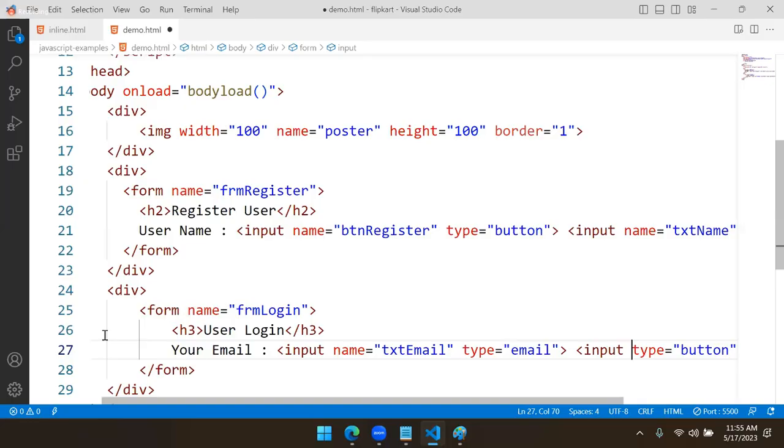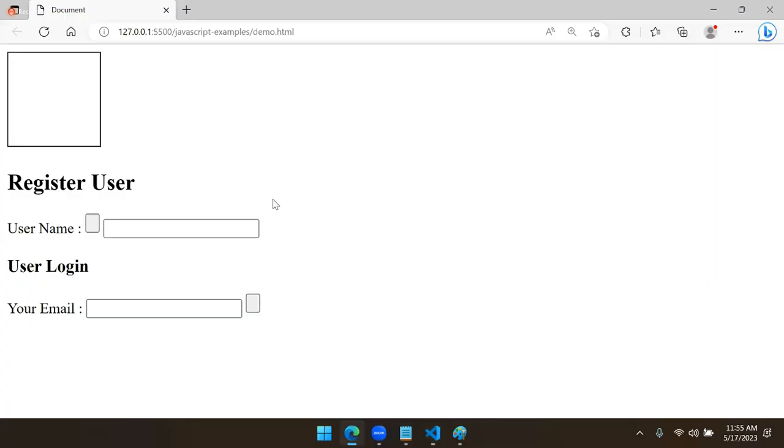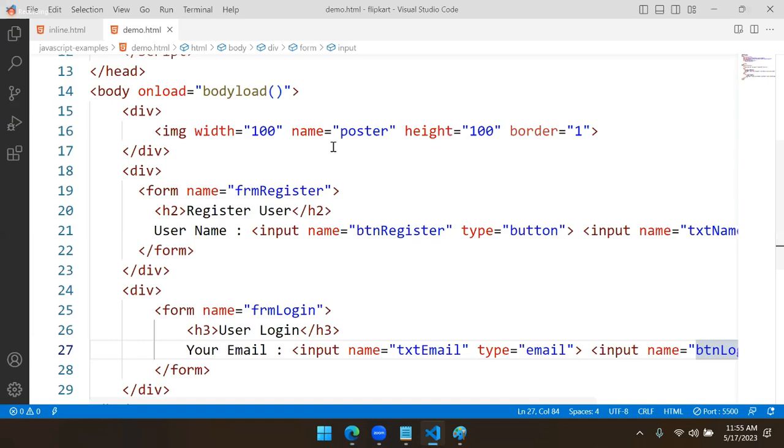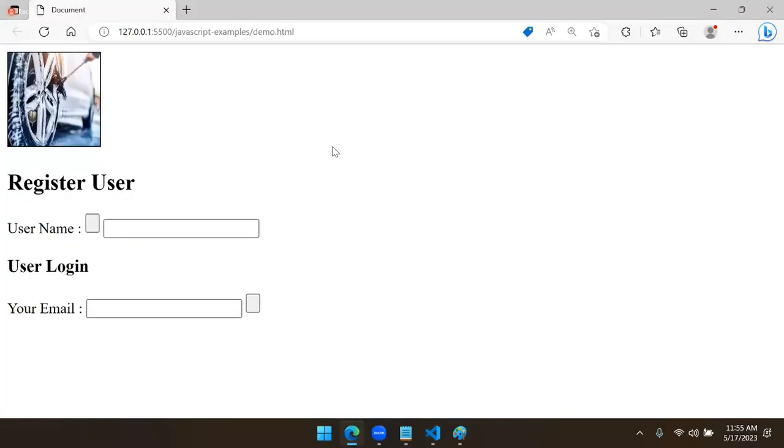Okay. Now, I want to access this picture. Very, very simple. Simply poster.src and ./public/images/a2.jpg. This is very simple, and you can see it is working. It's very, very simple, right?